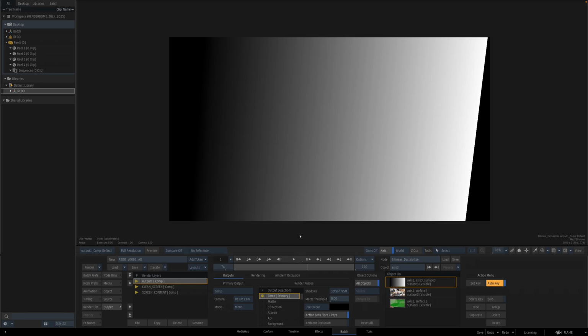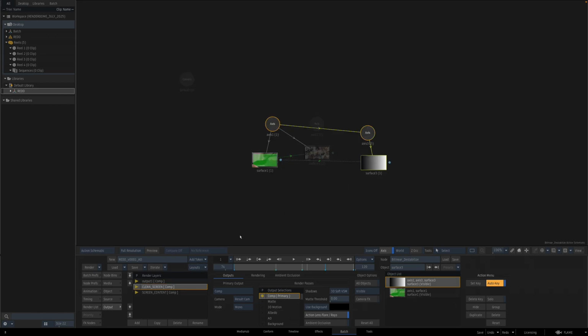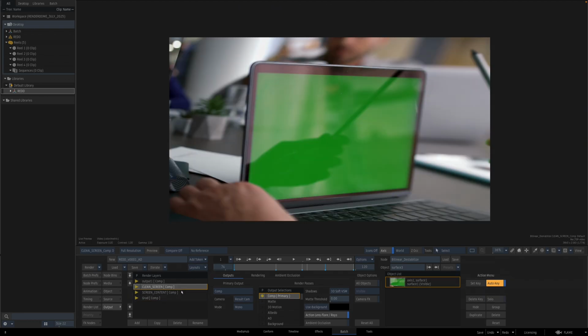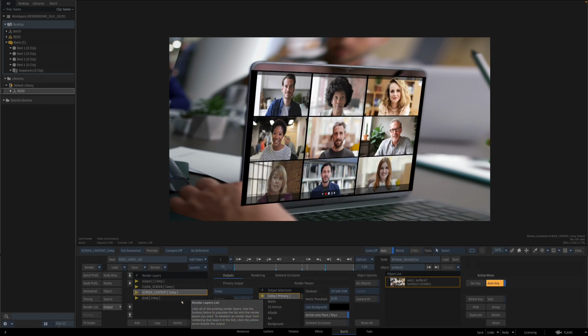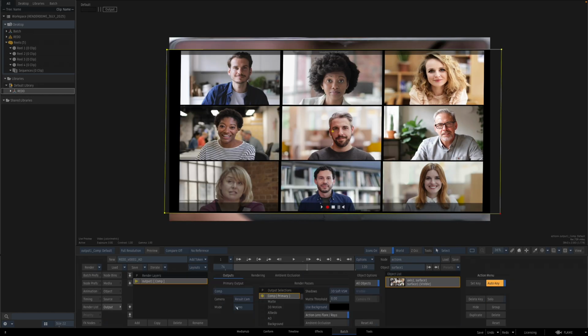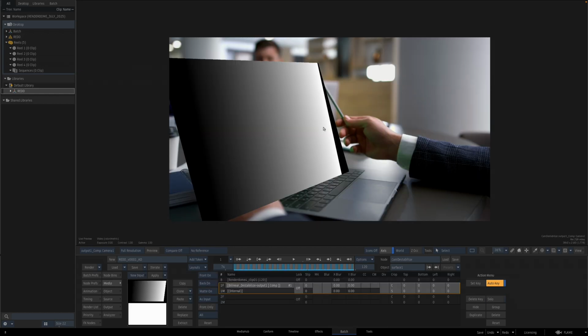All right, so there you go. And then we'll just call this grad. And again, the gradient is just a depth map. So we've got our cleaned up screen, our screen content, which I'm going to turn off the background for, which means I'm also going to turn off the background here. And our depth map, which, I don't think that black's going to be an issue. We'll find out in a second.